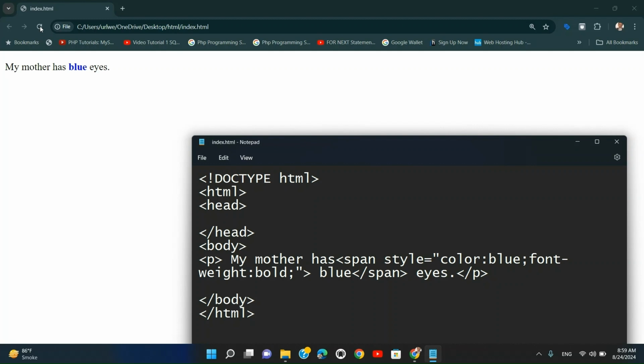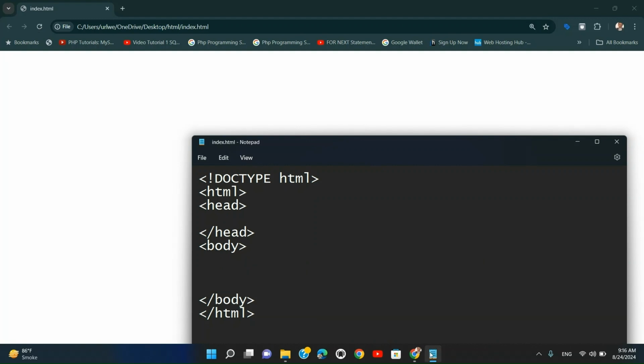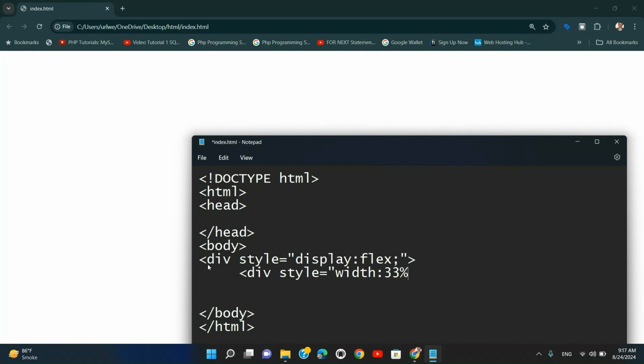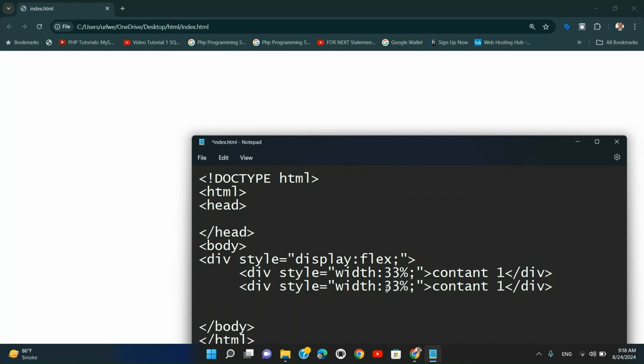Aligning div elements side by side. Flexbox, display: flex, a CSS layout mode used to align and distribute space among items in a container. Example using flexbox. <div style="display: flex;"> <div style="width: 33%;">Content 1</div> <div style="width: 33%;">Content 2</div> <div style="width: 33%;">Content 3</div> </div>.